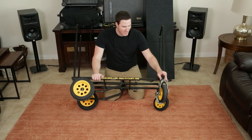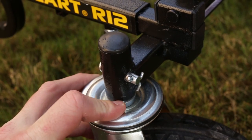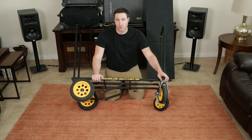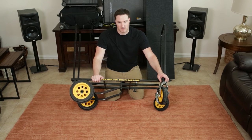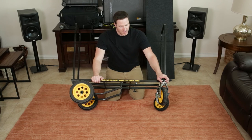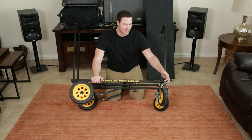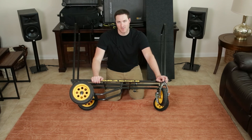Another weird issue that I had: you had these little nuts with the pins to hold these joints, so you could actually take the wheels off if you wanted to really collapse this thing down and lay it even flatter, say you're shipping this or something like that. But the issue is I had to actually take a drill bit and drill out these holes because the pin wouldn't go through, and it was just a manufacturer issue. And they even noted it in the instructions that you may have issues, you may have to take sandpaper to it and all that.